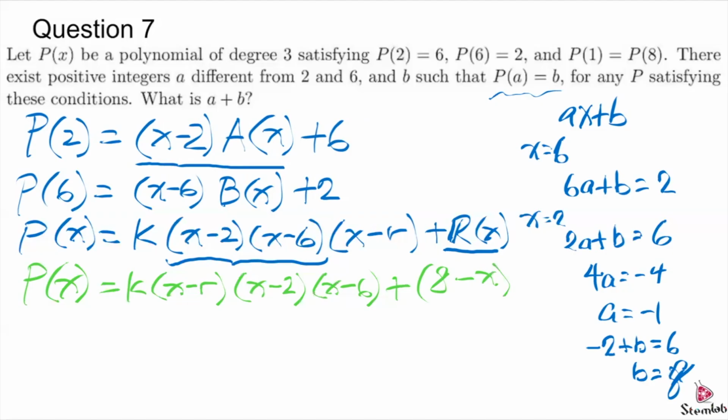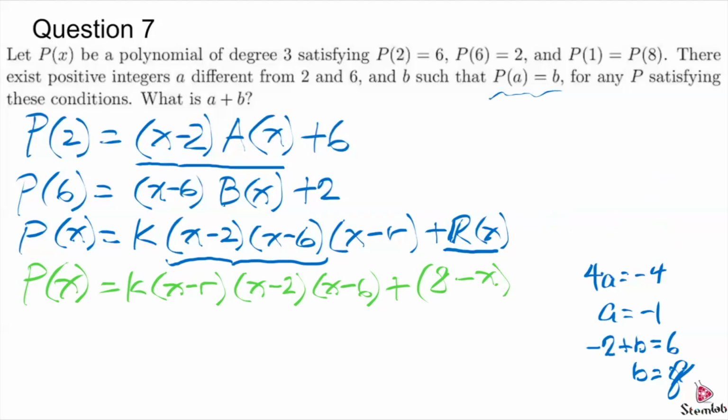So the next question is, what can we do next? First we can create some space here. But what can we do to get further along? The thing that we haven't used in the problem is p of 1 equals p of 8. So let's try what that looks like and what insight it can give us, because the rest of the things in the problem we have already used.